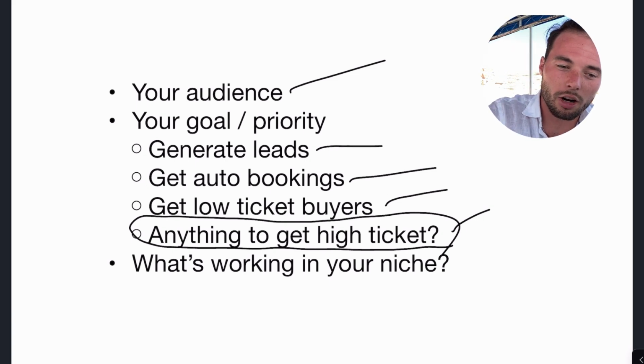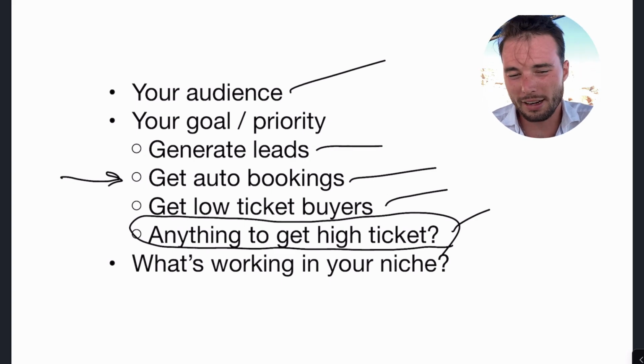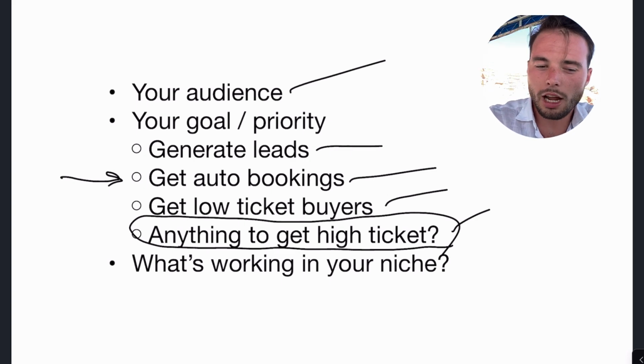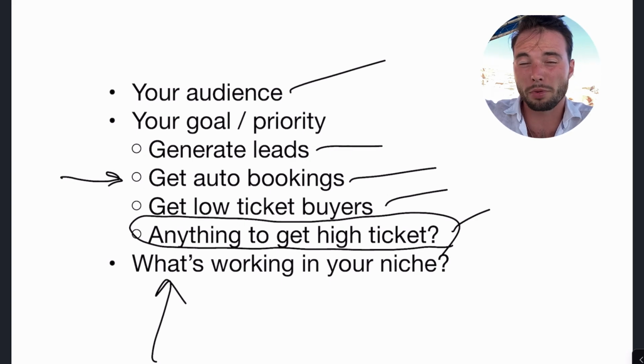I will tell you that getting auto bookings, people directly booking, is going to be significantly more expensive than somebody just giving you their name, phone number, and email. On top of that, another thing to consider as you're finalizing your decision of what funnel you go with is what is working in your niche. Now, I'm not saying copy everything that other people are doing, but there's typically a reason if somebody's being successful, and you want to understand the principles and things they're doing to get that success.